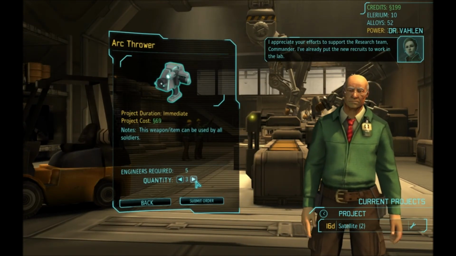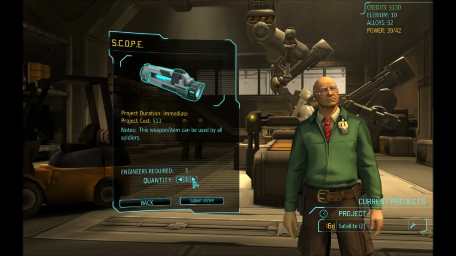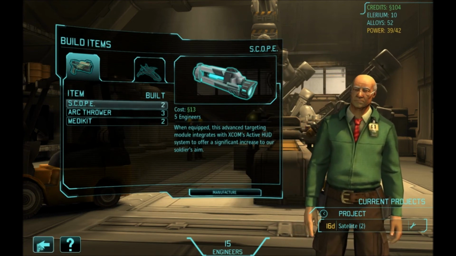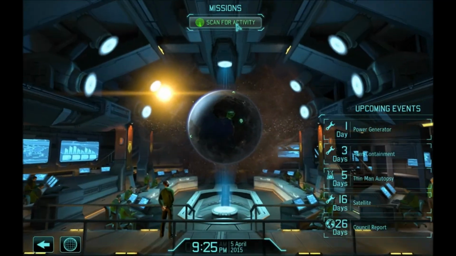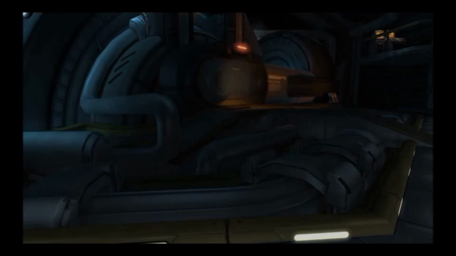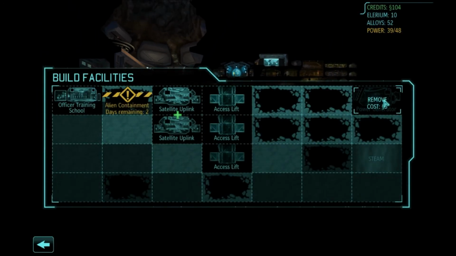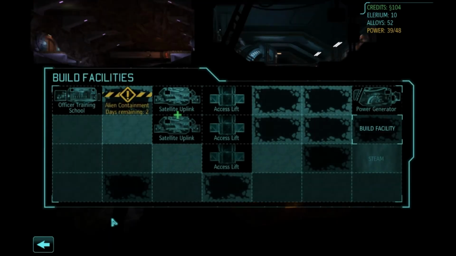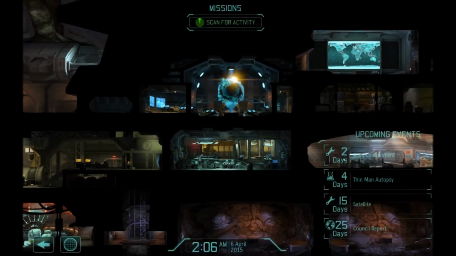That's great, Dr. Balaam. So a couple more arc throwers. We're going to grab a scope or 2, I think. And we're probably going to call that good. And jump back into the mission control. Scan for activity. Our power generator should be just about done. Yes. Power generator complete. Let's take a look at our construction. So finished there, and we've got 9 power that we can work with. But I think we're gonna jump back in and just keep scanning for events.